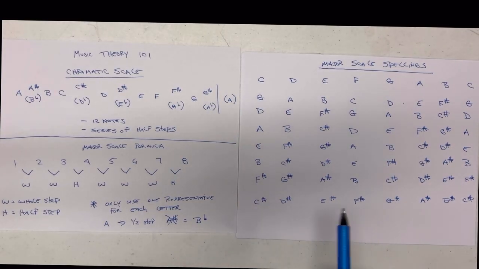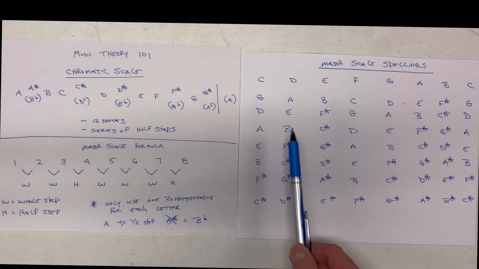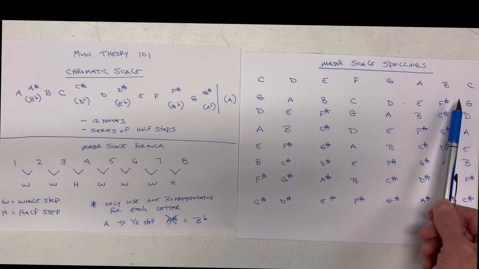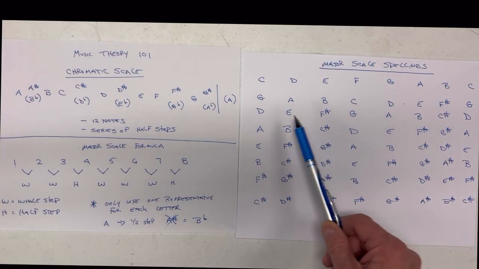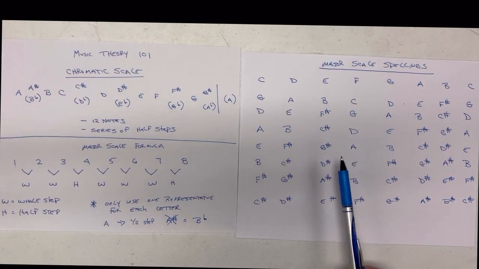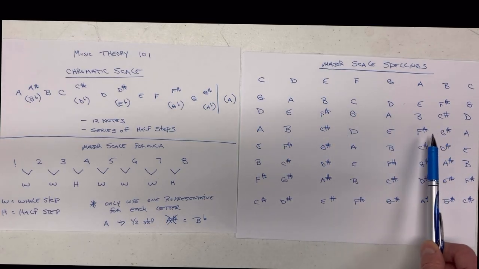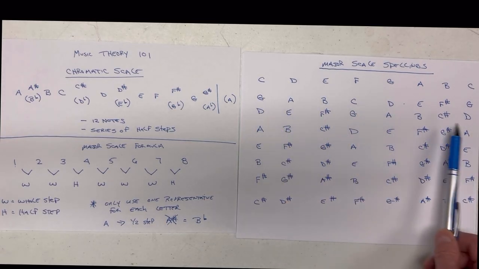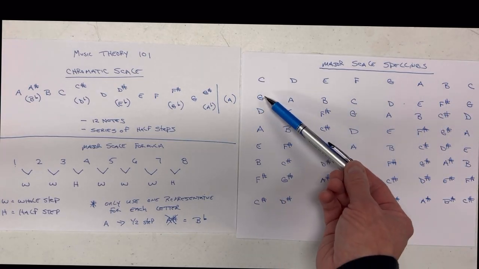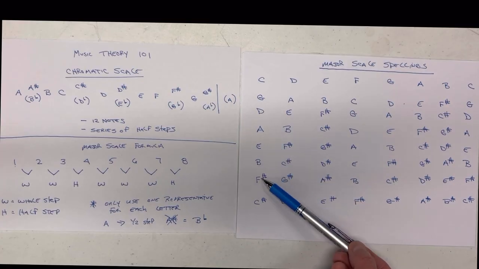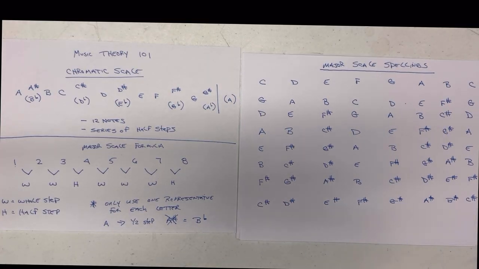And what you'll notice if you look at each of these incrementally, you will see that each of these scales, as you go to the next one, adds a new sharp to the entire one. So this one's F. In the key of D, you've got an F and a C. In the key of A, you've got an F, a C, and a G. And it just continues all the way down. So by the time you get right here in the key of C, there were no sharps and no flats. And then if you count the rest of these numbers down, 1, 2, 3, 4, 5, 6, 7, each one of these adds a new sharp to it.